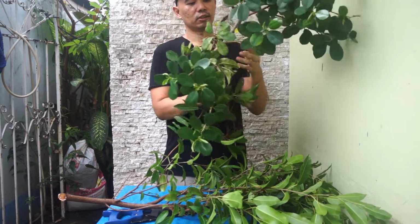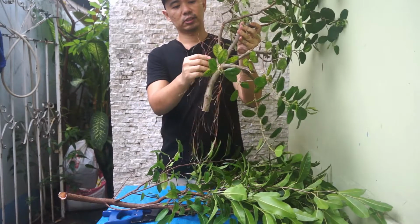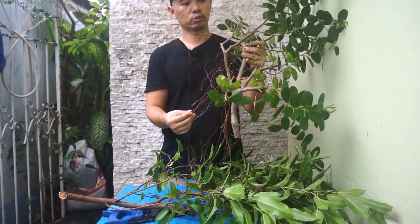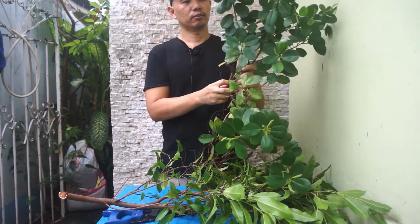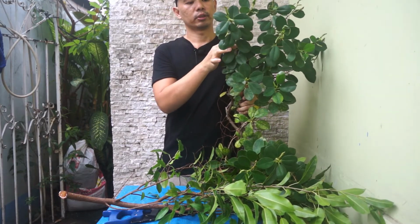This Ficus nana is quite easy to propagate because, as you could see, it has a lot of aerial roots, and even if you just cut a little of this, you could already propagate it.